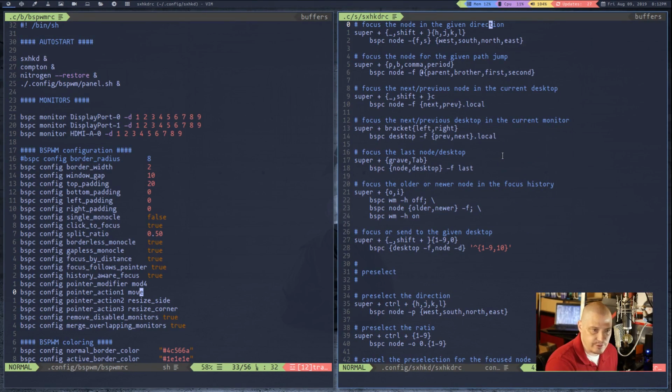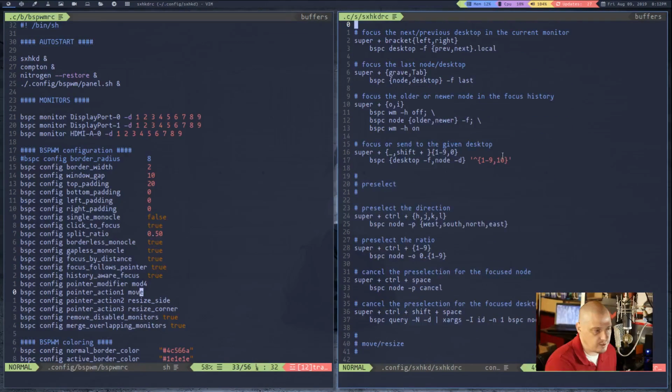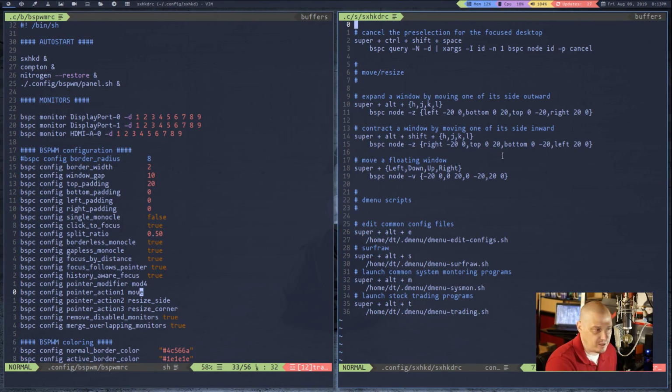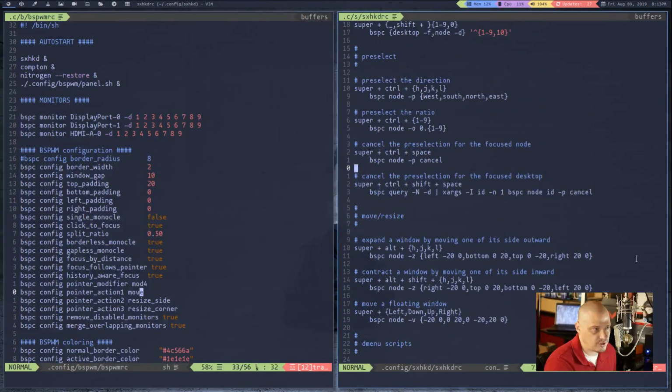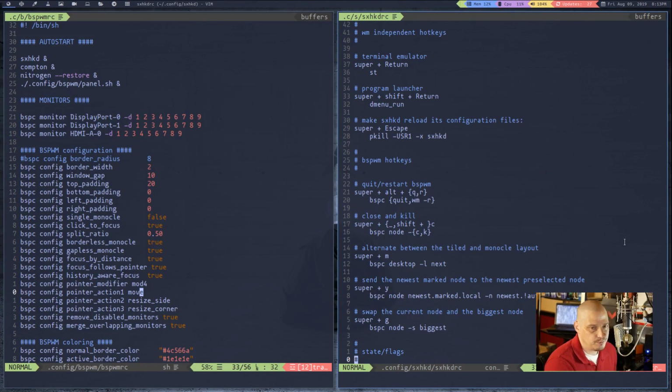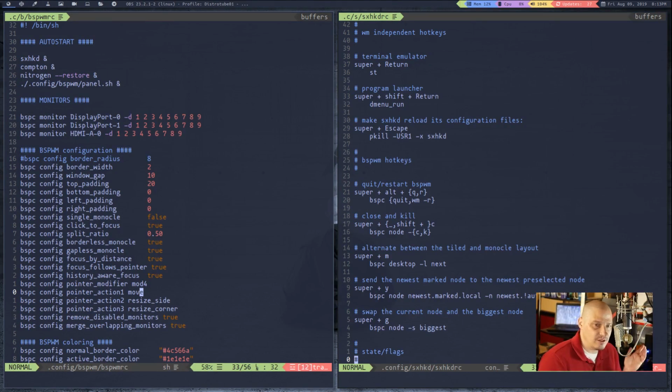I actually didn't mind doing this. The only thing is it's tedious. Setting up your bspwmrc file is tedious. Setting up the sxhkdrc file is also tedious because by default, these files are completely bare. I mean, just a few lines, and you have to do everything yourself. And I'm not even close to having this configured the way I really want it. But I've gotten it to the point that it's usable. Like I can live in it right now. As long as I can get to a terminal, I can get dmenu open. I have a few basic hotkeys set for closing a program, quitting out of the window manager, and restarting the window manager. And because it's very bash script like, it's not a hard config file.